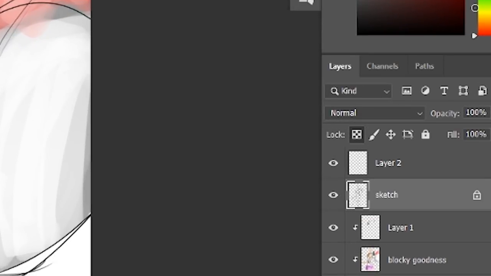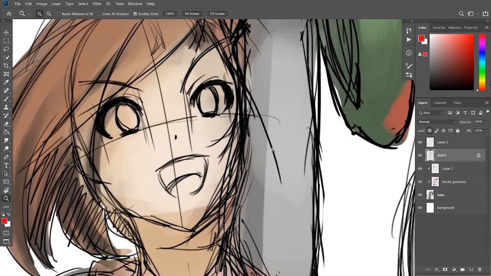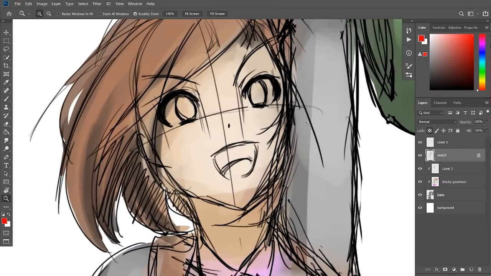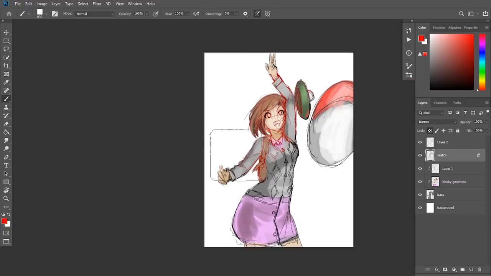If you click on this, you're actually going to be able to work only on the visible area. It's like a clipping mask, but inside of the layer itself. So if this isn't on and I'm on the sketch layer, I can draw outside of it. But if you click this on, then I can only draw inside the lines that I already have. Meaning, if I want this sketch to be red for whatever reason, say you want to change the color of your line art and you hate yourself for sketching it in post.